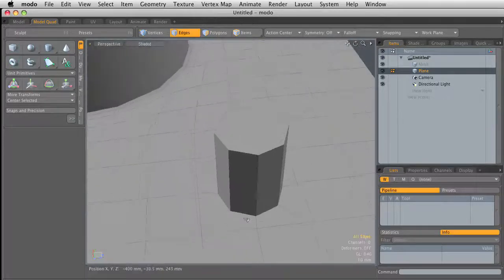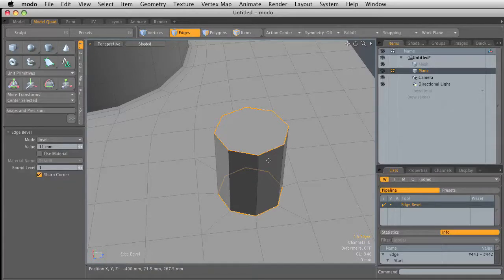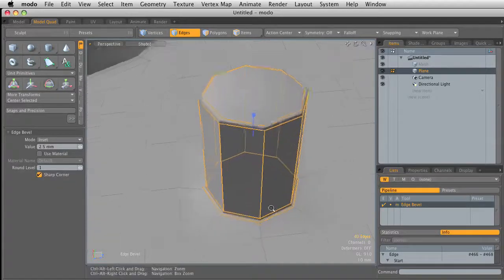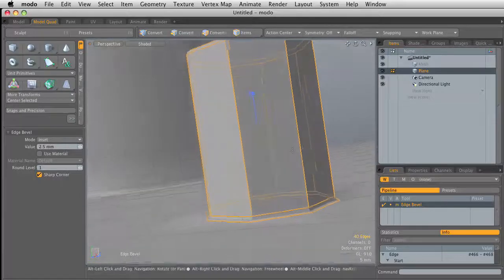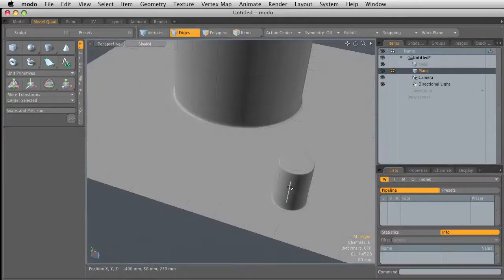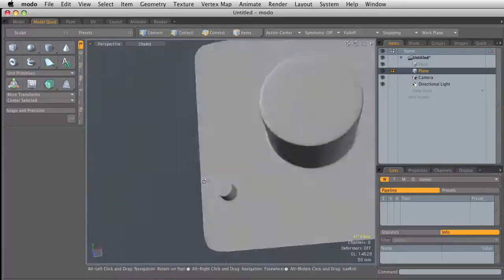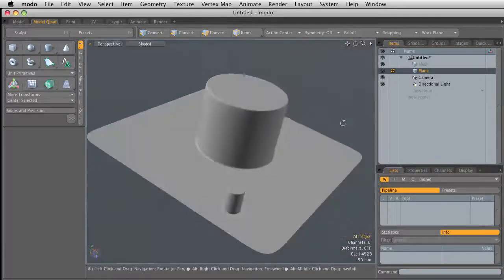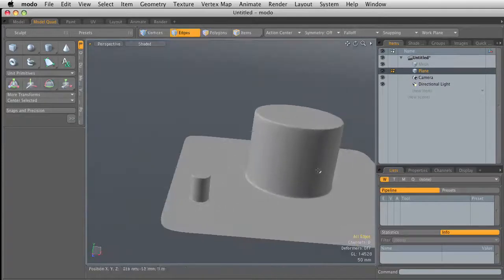Again, we have the same problem, so this time we can just come in here, double click, hit B for bevel, and do a nice little edge bevel. Hit tab. And there we go. 2 different methods for putting a cylinder inside of a square.